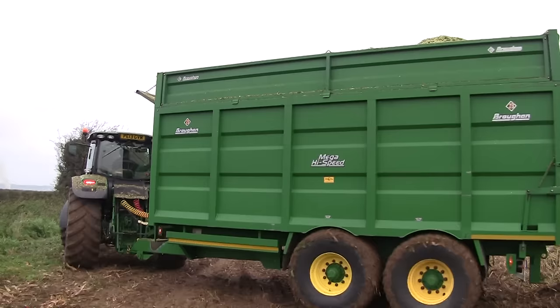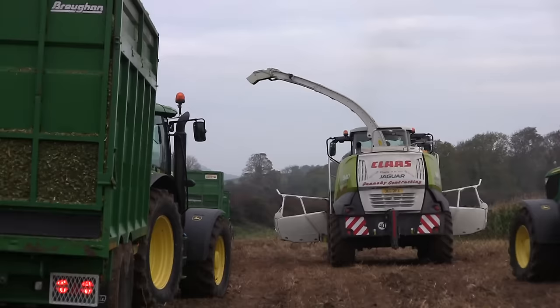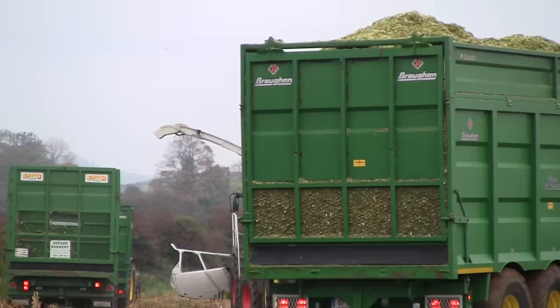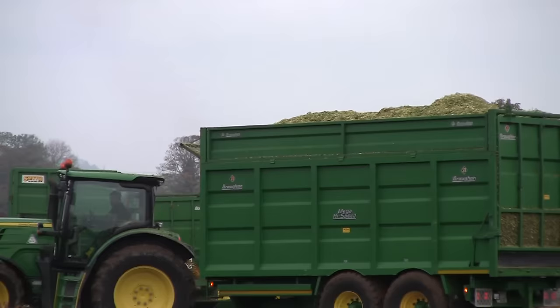The dung is an important part of our business. We have a couple of very good customers, a couple of very big customers. And as I was saying, it's very important to the likes of growing maize and growing whole crop. It breaks down over the year and is constantly releasing fertilizer or food, if you want to term it, to the crop as it needs it. And it's also helping the ground as well in warm aeration of the ground and everything like that. We will be keeping it on in the future and we won't be giving it up.